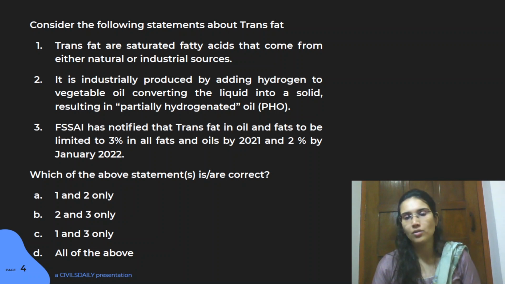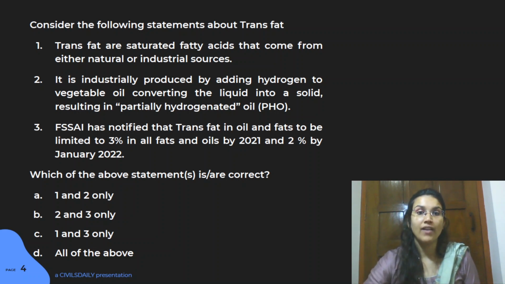So if you read about trans fat, the basic idea here is that they are unsaturated fatty acids. So by that logic, I think you can easily solve even statement 1 and statement 2. So if you have a basic understanding behind trans fat, you can easily attempt this question. They are made unsaturated by adding hydrogen to your vegetable oil. And why is it done? Because it increases the longevity of whichever food it's put into. So that is the reason why it's made unsaturated.